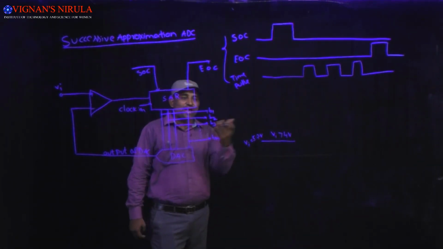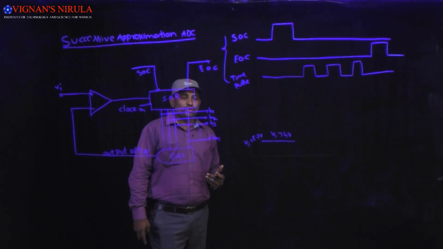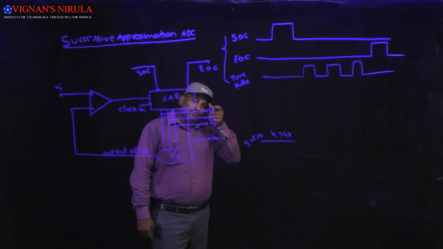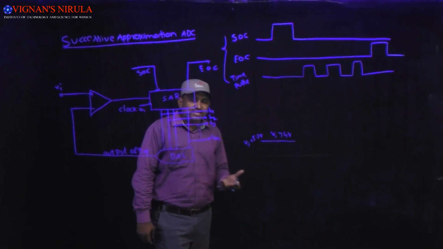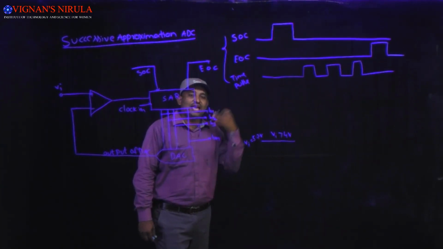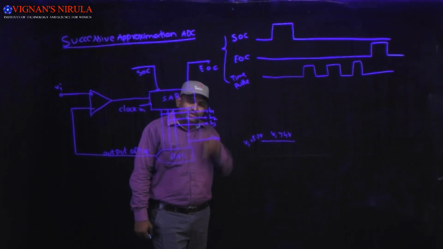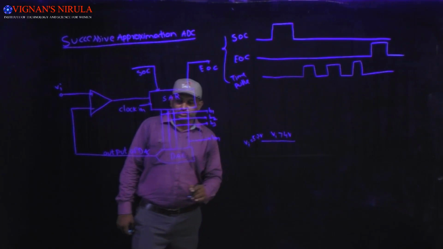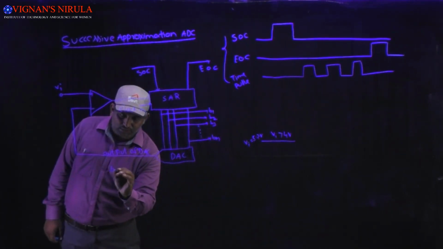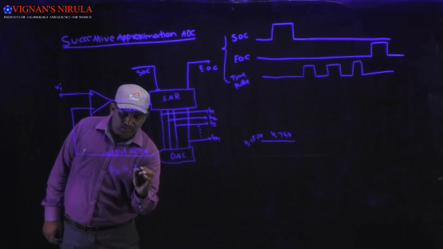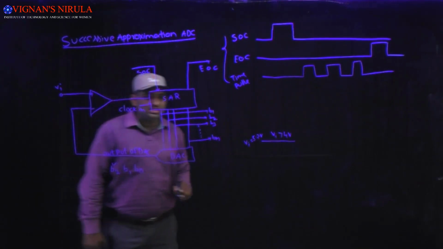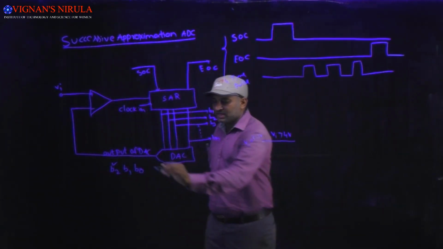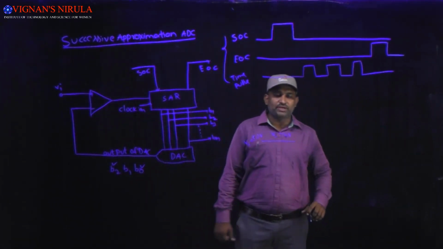Analog equivalent value will be equal to 4 volts. So if my input is greater than 4 volts, how can you identify whether it is greater than 4 volts or less than 4 volts? For the 3-bit binary values, we have B2, B1 and B0, where B2 is the most significant bit and B0 is the least significant bit.